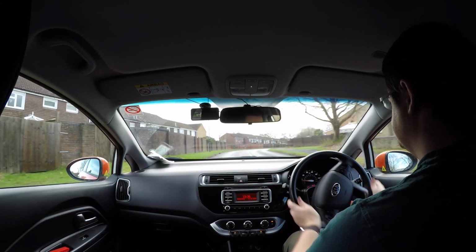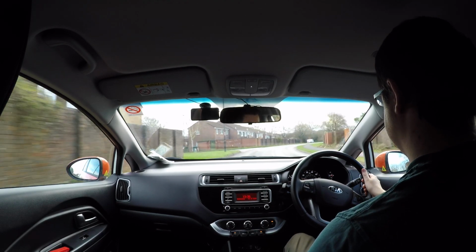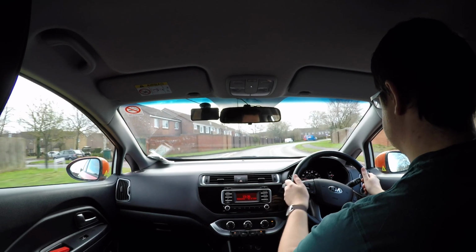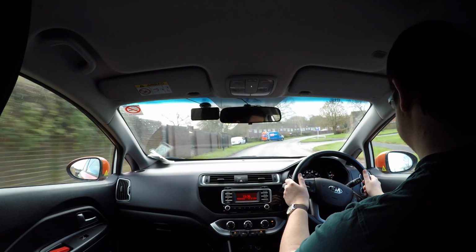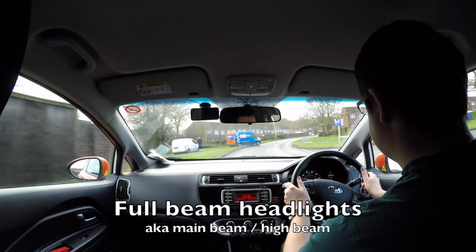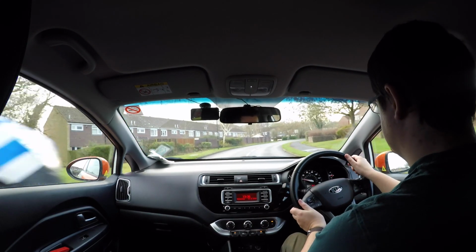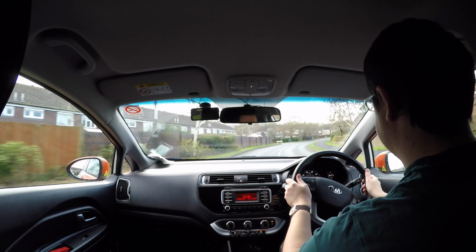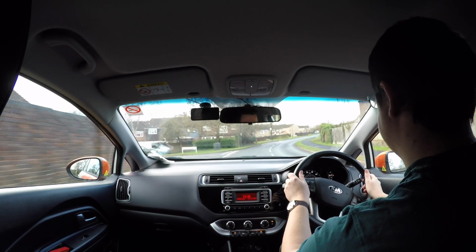Now for some bonus content. I'm now going to demonstrate some of the controls on the Kia Rio that they're not going to ask you to do on the driving test, but they're still controls that are important to know about. So, to start with, I'm going to show you how to turn on the full beam lights. Now obviously I don't need them really on at the moment, they are very bright, so before I demonstrate this, I'm going to make sure it's clear ahead of me.